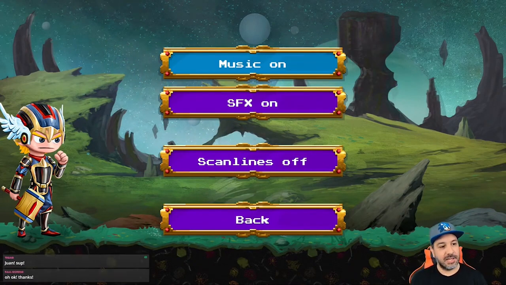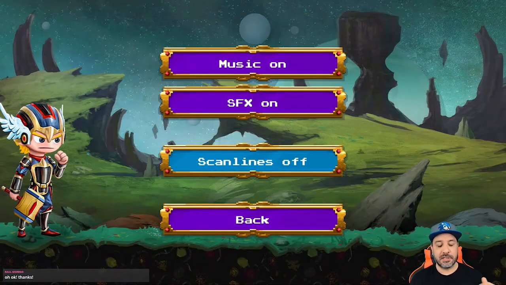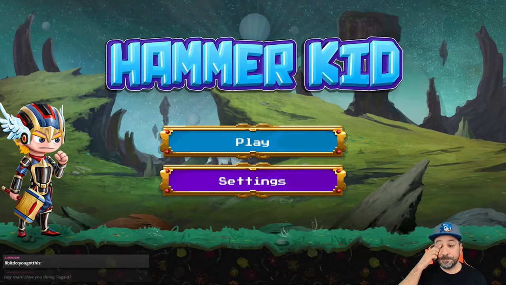If you're picking up this game, you have the option to turn on the music, to turn off the sound effects. You actually can go with a scan line type of view if you prefer that for a CRT type of effect. Today, I'll be playing on the regular effect, but that is an option for you. And that's about it for the options.